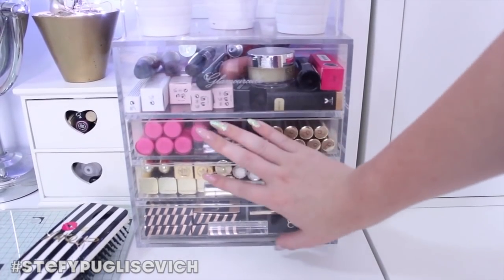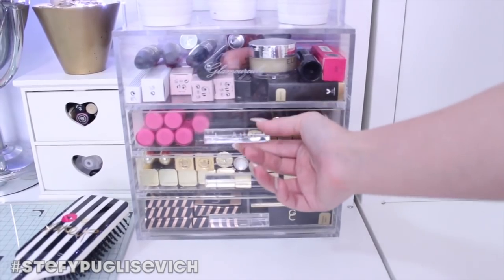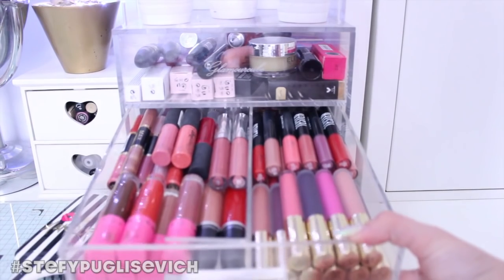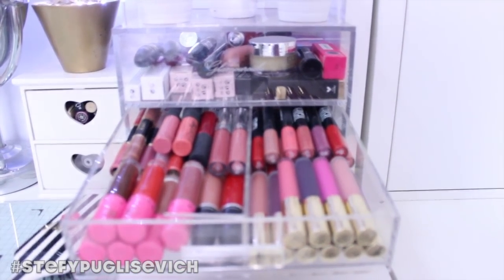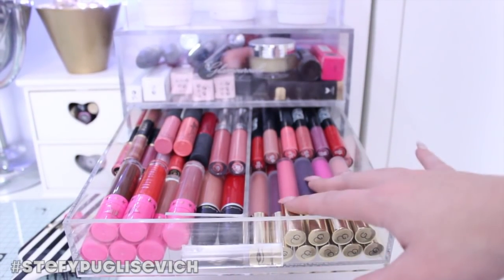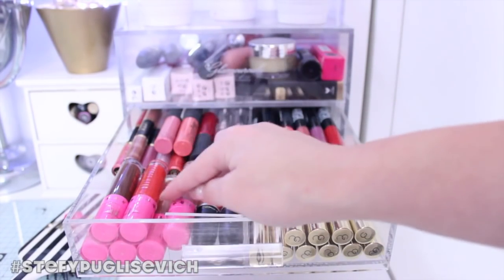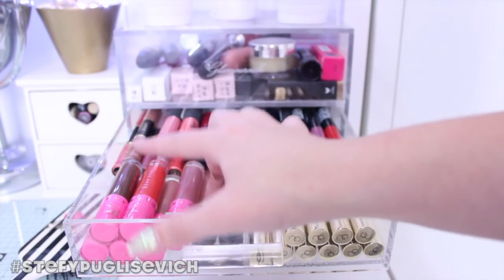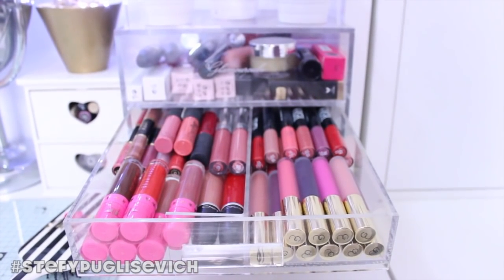Moving into the other drawers — this is basically where I have liquid lipsticks and high-end lipsticks. The first drawer is filled with Jared Hydra Matte lipsticks — I've got some new ones I still need to film. I've got Jeffree Star — I actually lost my Redrum and was so upset, so I've been trying to use Anna Nicole more. I've got two liquid lipsticks from MAC, two Colourpop at the back, Max Factor Collection, and loads more Lipinity Max Factor liquid lips which I've always used.